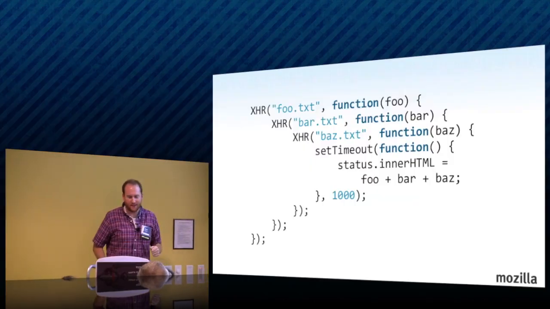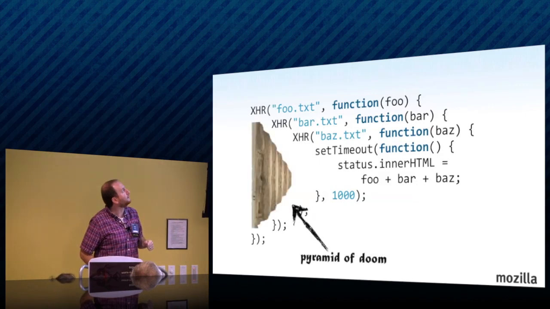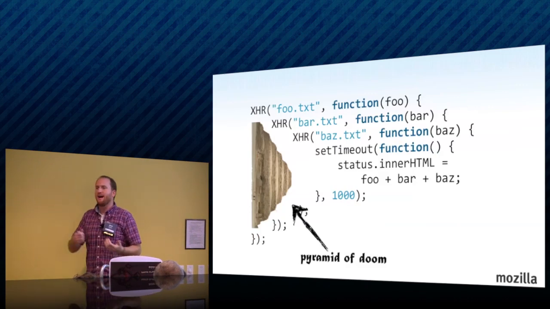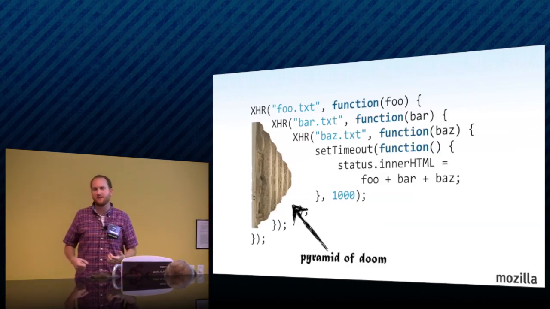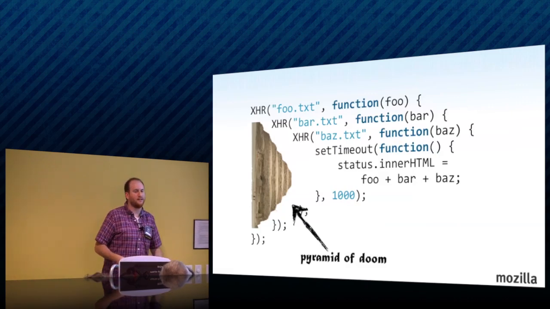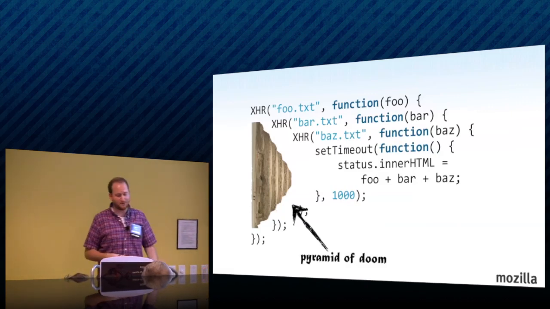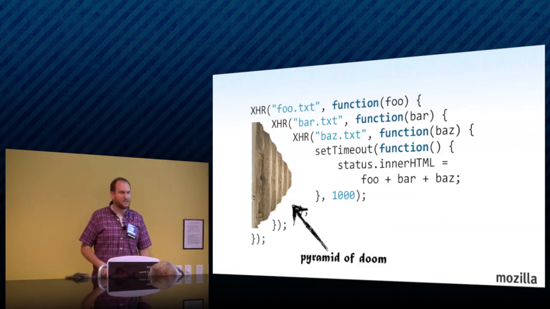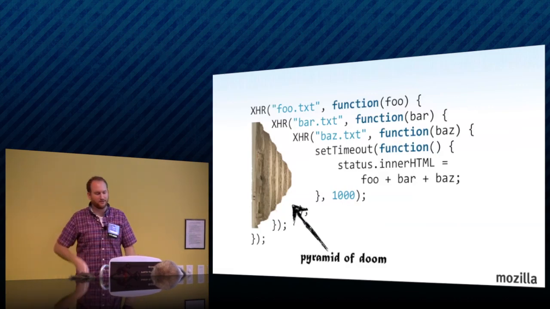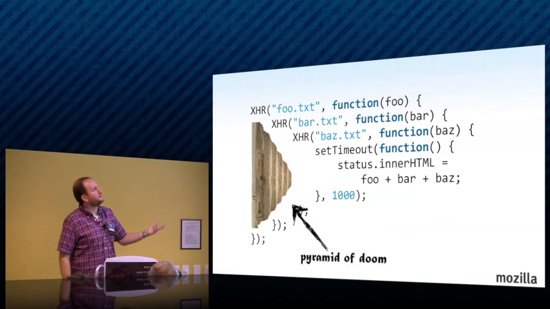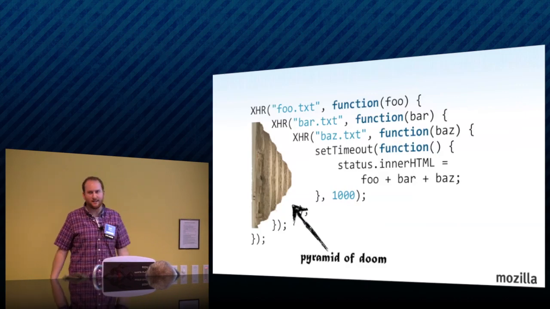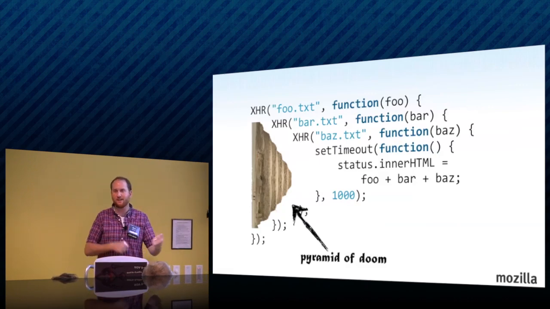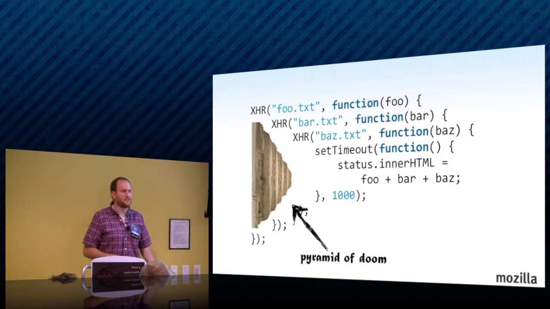I like to call this the pyramid of doom. This is what happens when you want to do a bunch of things sequentially, but they're only after finishing some blocking I/O operation from the previous thing. You end up writing in what pointy-headed language nerds call continuation passing style. Each one of these operations takes a function that you call a continuation, that is, here's what to do when I'm finished with this previous operation. So this code is pretty mucky. It can be hard to read. It can be hard to work with. It can be hard to change as the flow of the sequential operations you're doing needs to change.